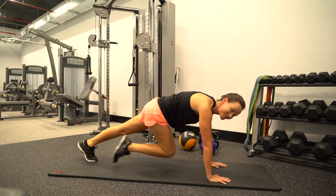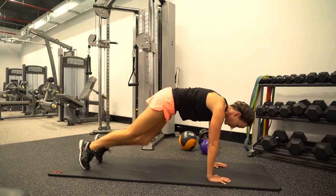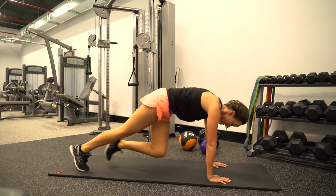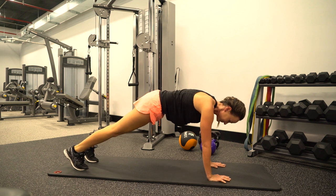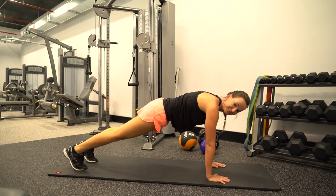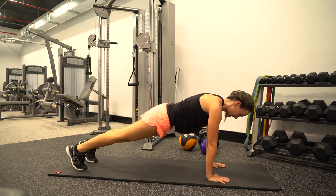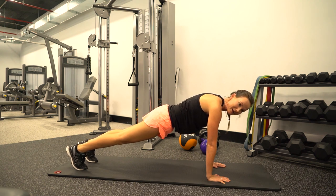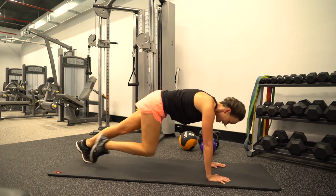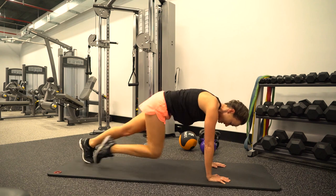Use that breath, use that core. Three, two, one, hold it there, back into plank. Three more breaths, two, last breath, back into mountain climbers. You can come for a rest on the knees if you need to, but we're almost done. We're gonna rest just in a second.